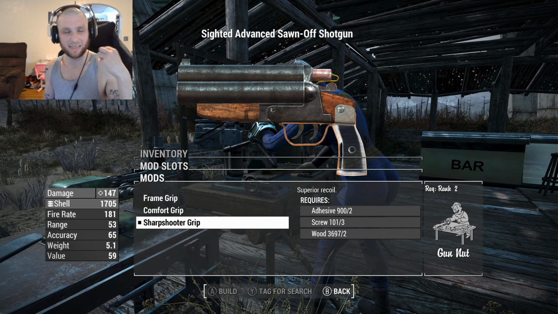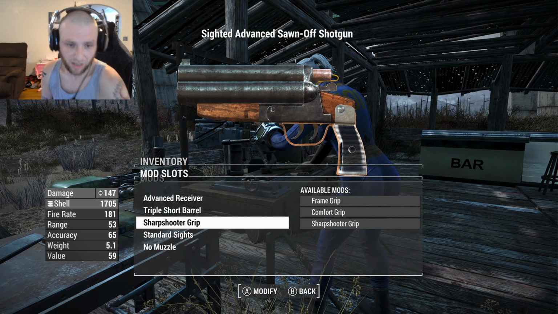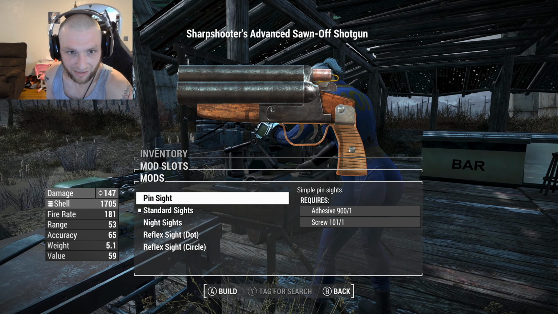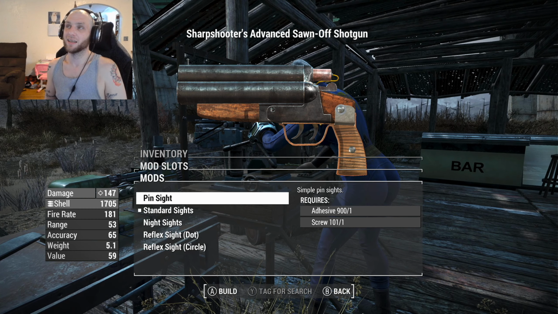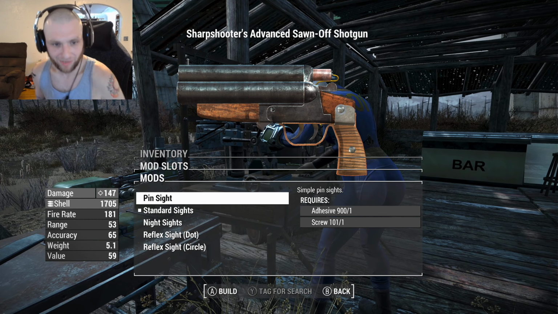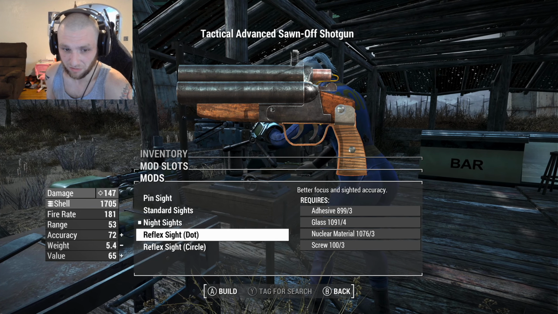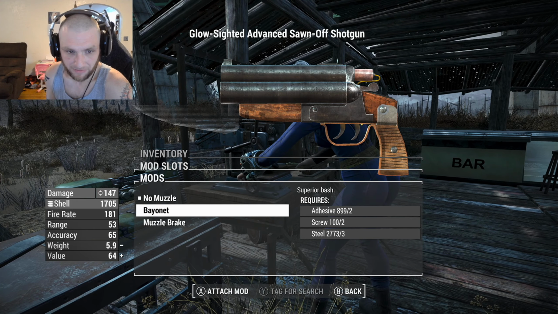So very much like I said, you need to believe that it's going to use the gunslinger perk to enhance its damage. I have both, so I can't unfortunately test that out. We have some unique sights here, like a pin sight, which very much looks like the screw sight that you had back on like the caravan shotgun in Fallout New Vegas. You have night sights, which I imagine are like glow sights, and then you have reflex. And then you could put a bayonet on there or a muzzle brake, but no silencer.